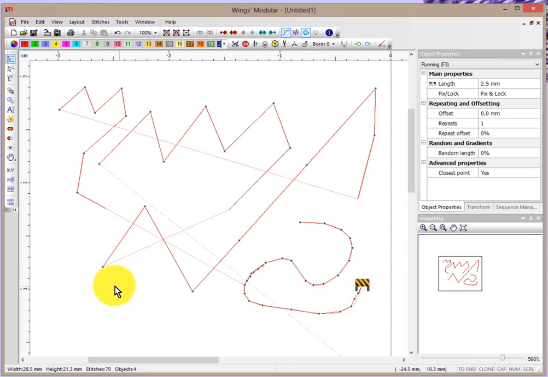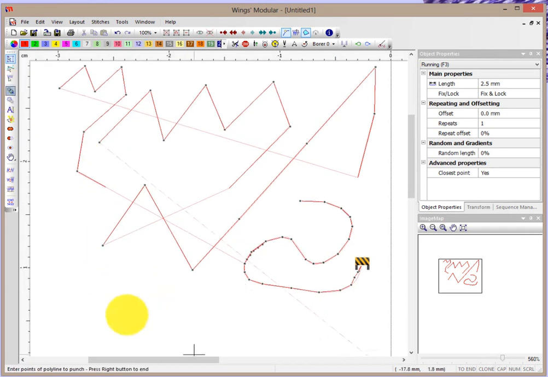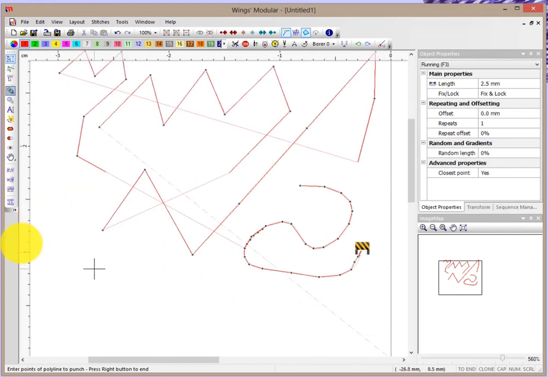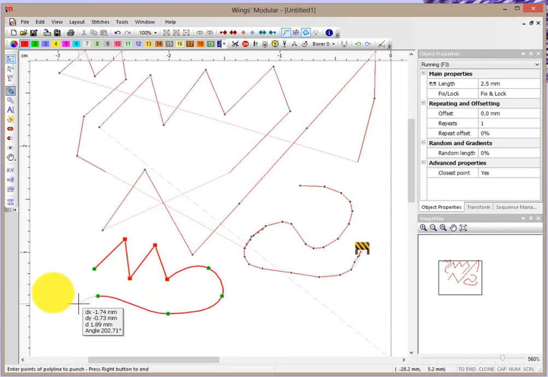So if you want to create, and I'll just start another run stitch line here, a line that has corners, like I did with the manual, you can hold the shift key down, and that allows you to place points that don't curve. Otherwise, if you don't have the shift key held down, then your lines will continue along, forward, forward, forward.